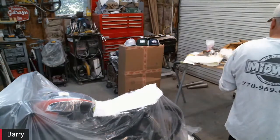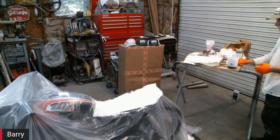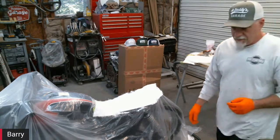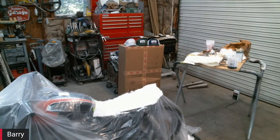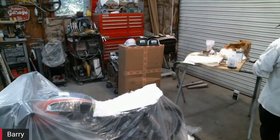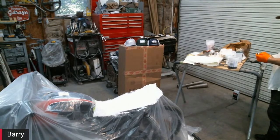Okay. So 1 ounce is 10 drops, so 6 ounces is 60 drops. Oh God. I need a beer system. So let me see if I have... I'm going to make some stick here. So 1 ounce is 10, I'm going to need 60 drops of hardener. Oh gosh. Assuming this container's going to open.